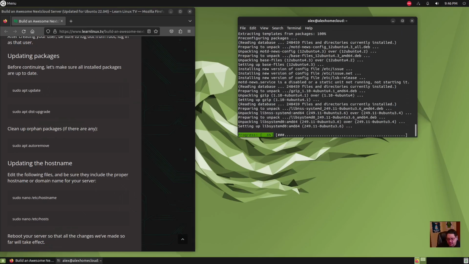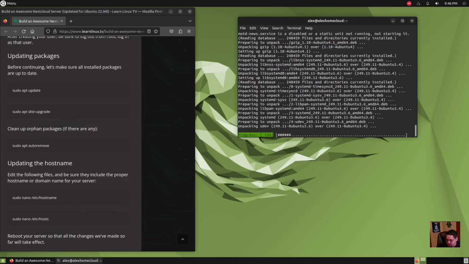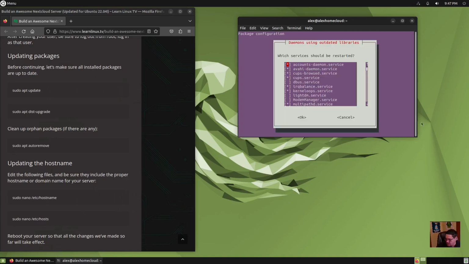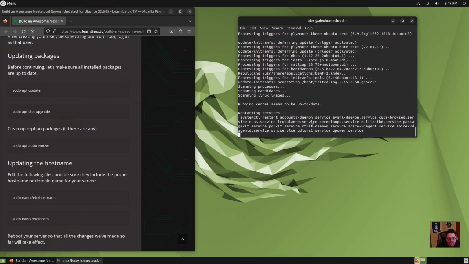While it's doing that, I'll go ahead and pause the video. When it's all done, I'll resume it again. Okay, now it has upgraded, and as part of the upgrade, it stopped services. So now it's going to ask to restart services again. I am going to let it be just whatever the standard services are that are highlighted in this box. I'm just going to hit OK, and it should finish up and be done.